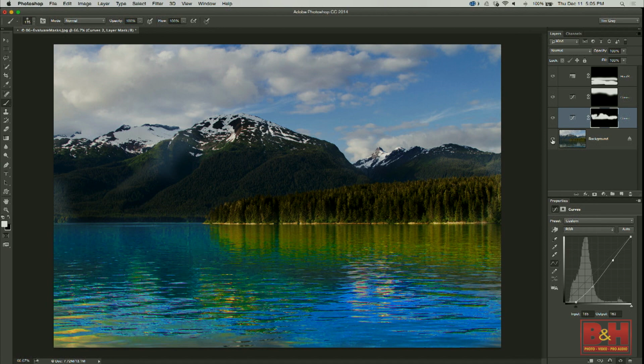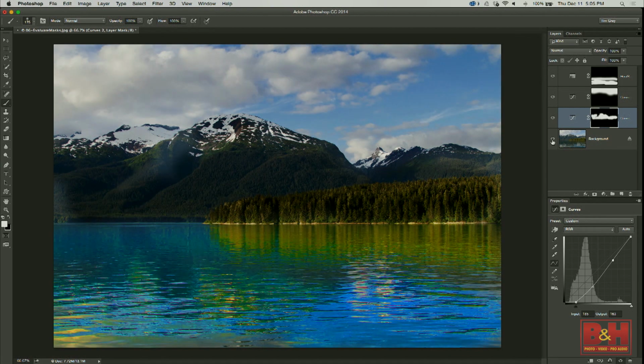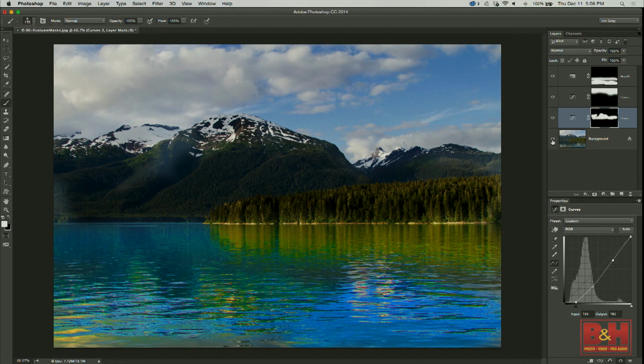So for example, I can get a global before and after look at the image by holding the Alt or Option key and clicking the eye icon for my background image layer so that all adjustments disappear, and still holding the Alt or Option key, click again, and by going back and forth, I kind of go between the before and after version. And again, some pretty obvious problems start to appear. It becomes readily apparent by looking at that overall before and the overall after.